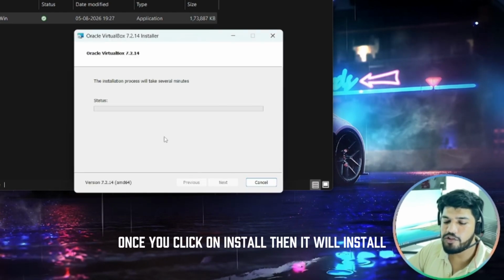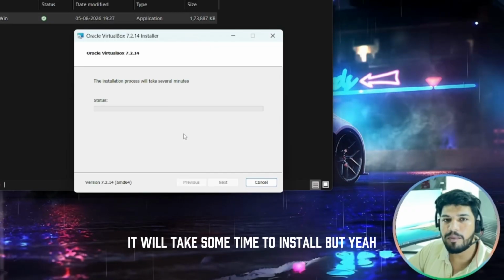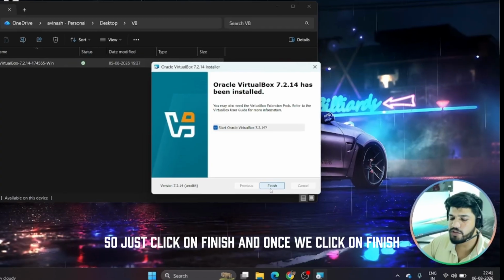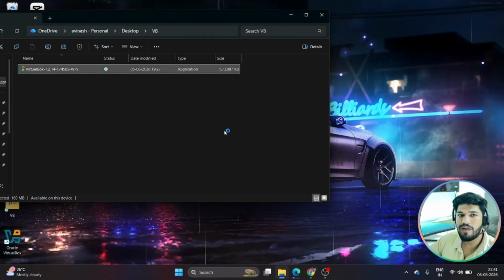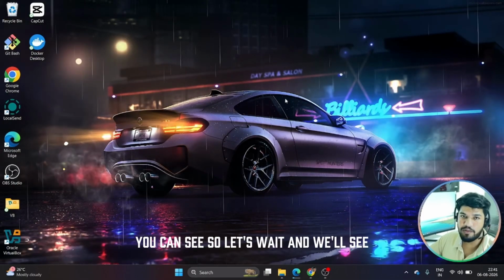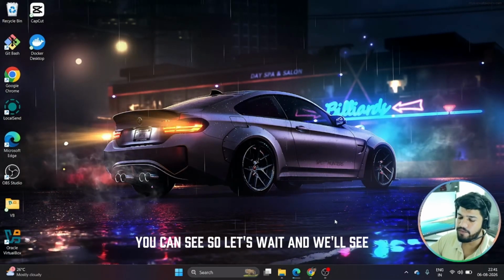Once you click on install, it will install. It will take some time. Now you can see our VirtualBox has been installed. Just click on finish, and it will start the VirtualBox application. Let's wait and see.